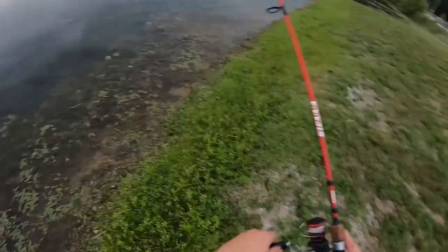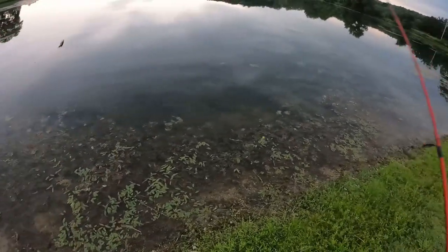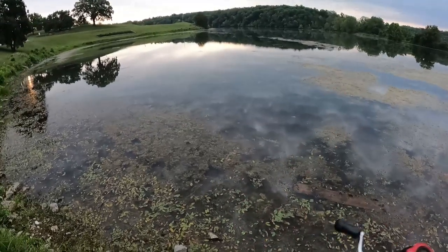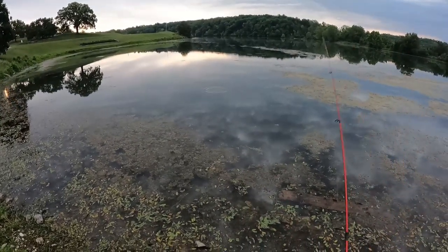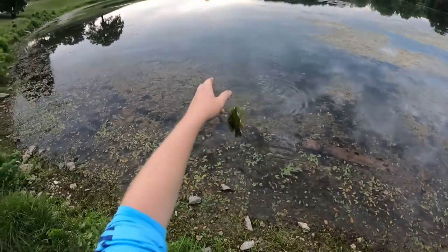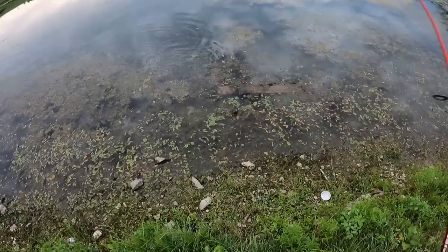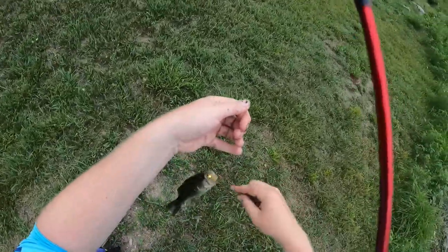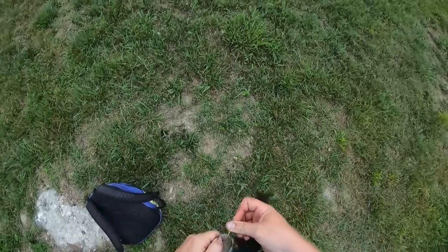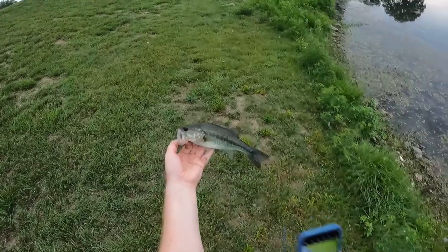Oh, a snake! Whoa — a little snake too, two in one! Got it. He got it — green sunfish, he's pooping, ew gross. Believe it or not, I actually can't see super well out there, just shadows. Oh, there's a shadow — just saw a shadowy figure coming at my bait. Another green sunfish, not bad! Got a bass maybe — they're fired up before this storm. The last two times I've come here, I got over a hundred fish both times — that's in like two and a half to three hours. Nice spots on this one — nice markings.